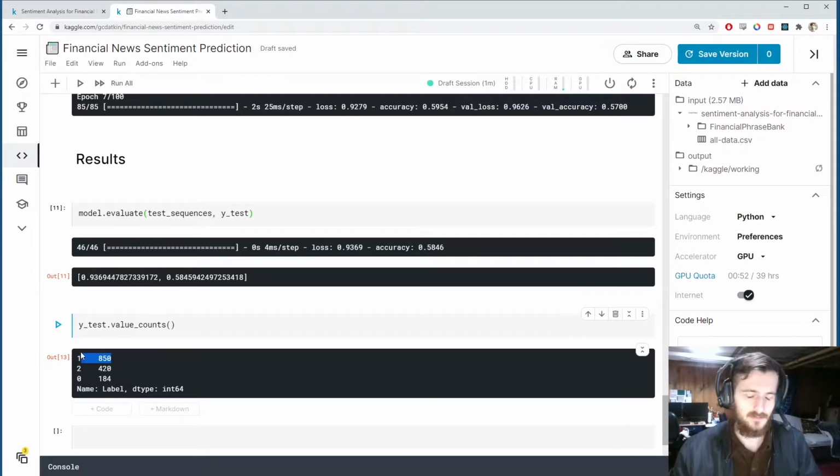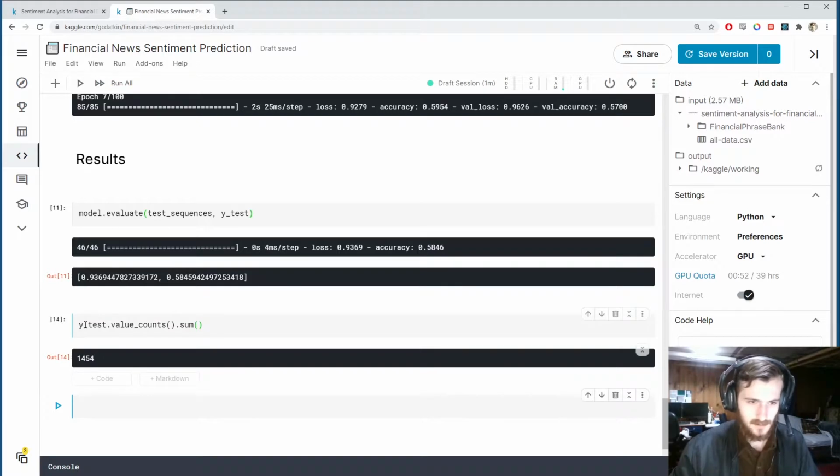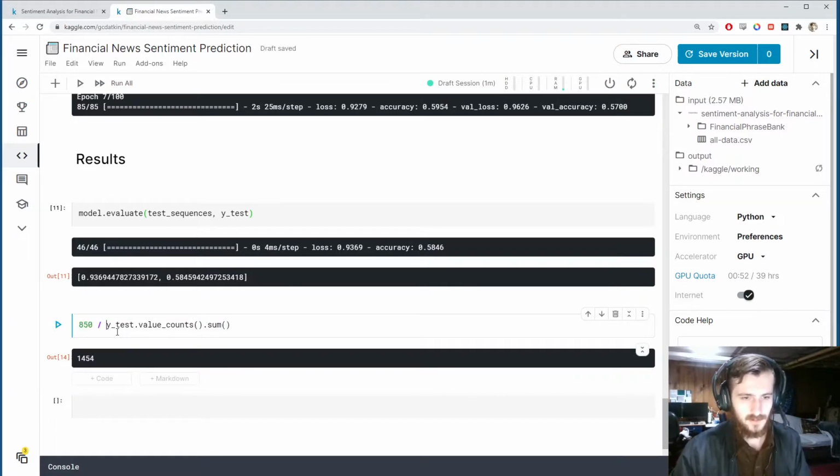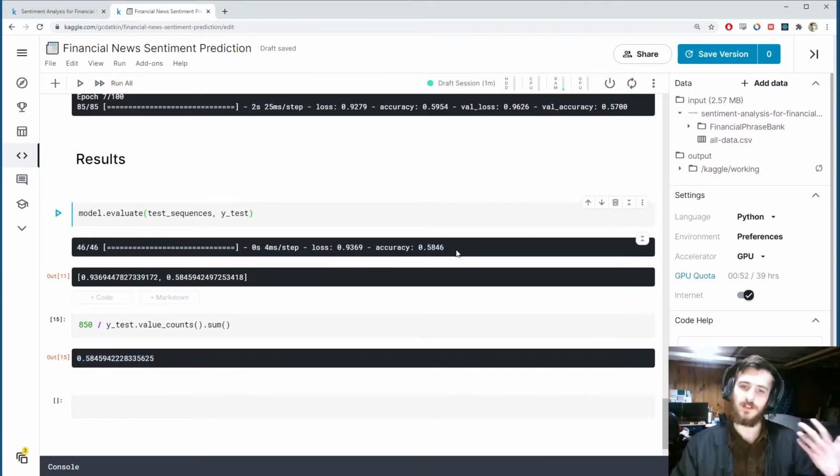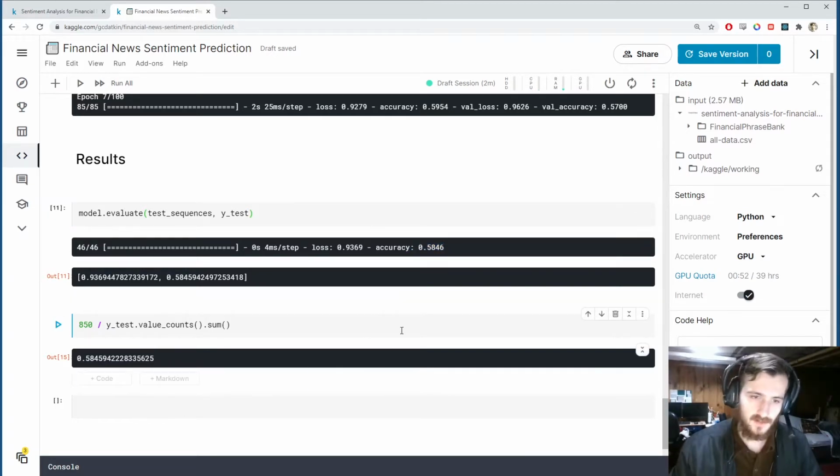Our baseline model, if we predict neutral every time, if we do 850 divided by the total, alright, so this is actually just as good as a random guess. Sorry, not a random guess. This is basically just predicting neutral for every example, so it's not doing very well.